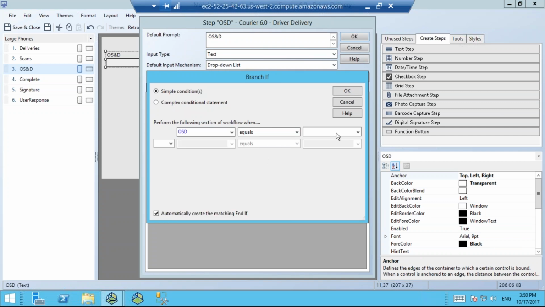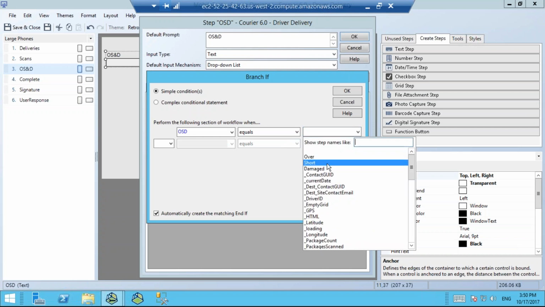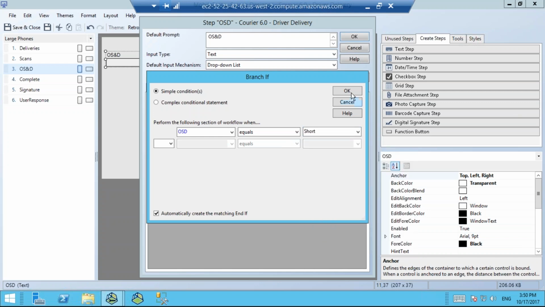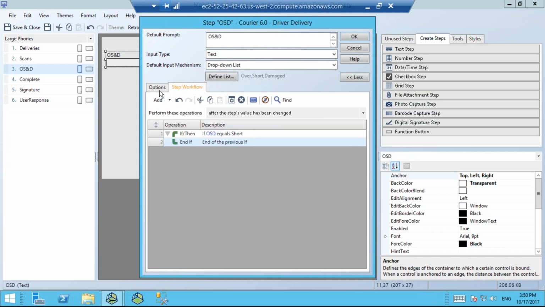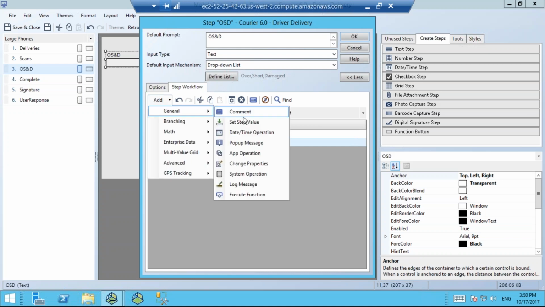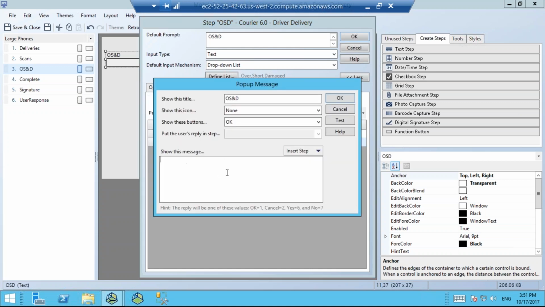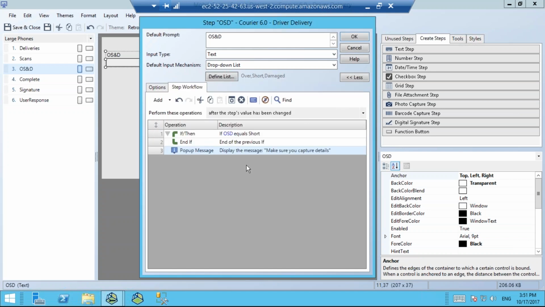Yeah, OS and D. If OS and D equals short, then I can have what we call an app operation or a pop-up message. We'll do a pop-up message. So if OS and D is selected as short, then make sure you capture details. Whatever caption you want. And I'm just giving you an example here of some of the things you can do.